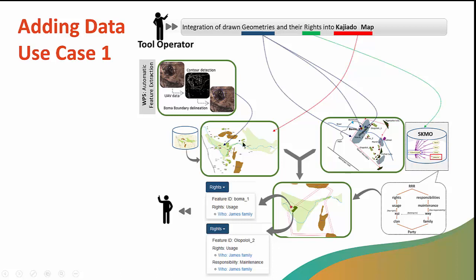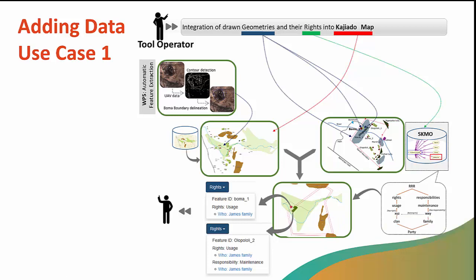And when you now compare the base map and the sketched information and align the information in both maps, you can transfer the information about the rights to the spatial features in the base map, and that's what you can see here in this picture. You have the base map and you have the spatial features from the sketch map and the associated rights, and the user could query the rights, the responsibilities within the base map.